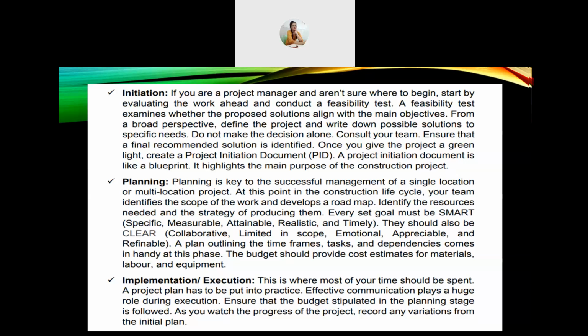Number 3, implementation or execution. This is where most of your time should be spent. A project plan has to be put into practice. Effective communication plays a huge role during execution. Ensure that the budget stipulated in the planning is followed. As you watch the progress of the project, record any variation from the initial plan.